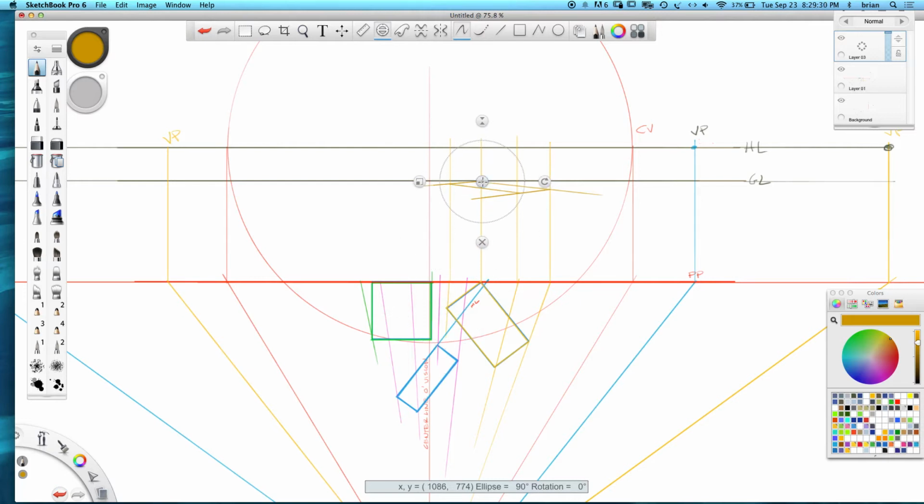Since we're drawing cylinders, the box has to be as high as it is wide, but the length of it doesn't matter because we're going to make a long, tall, skinny cylinder. All right, so I got the height right there. Now I need to build that out forward to the same lines. So, vanishing point.